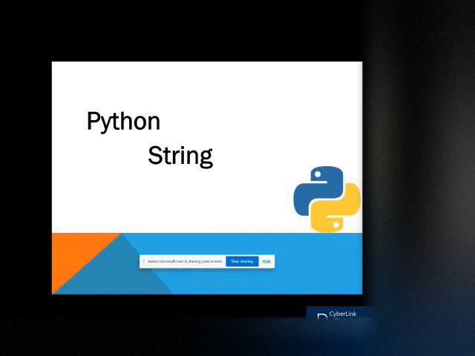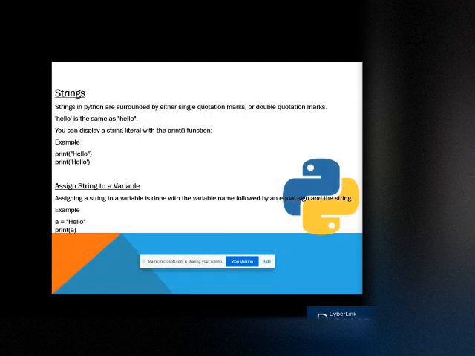Then we have strings. How are we going to define a string, and what is a string? Basically, if you are using any value and enclosing it in a single quote, double quote, or triple quote, Python will consider that value as a string value. Whether you use a single quote or a double quote, both values will be treated the same. It is just the way it's encoded.